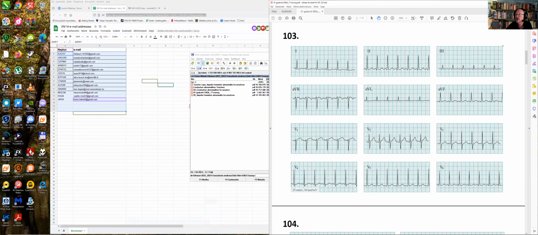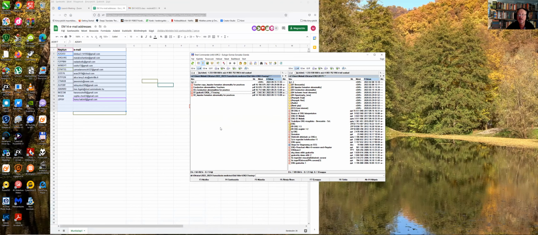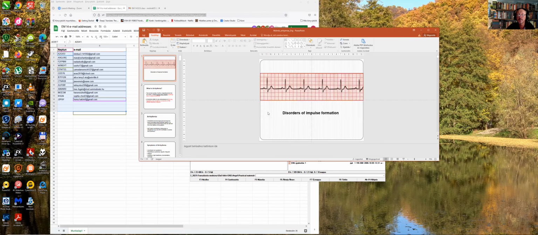Later on, we will go through it and you will understand, because we are dealing with this axis and heart rate regularly. So every time we will have this kind of interpretation. Let's see first the arrhythmias, so the impulse formation abnormalities. This is what I want to summarize. This is the impulse formation.